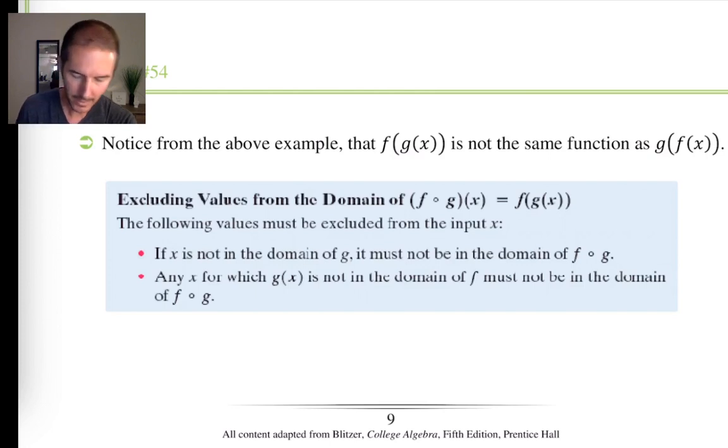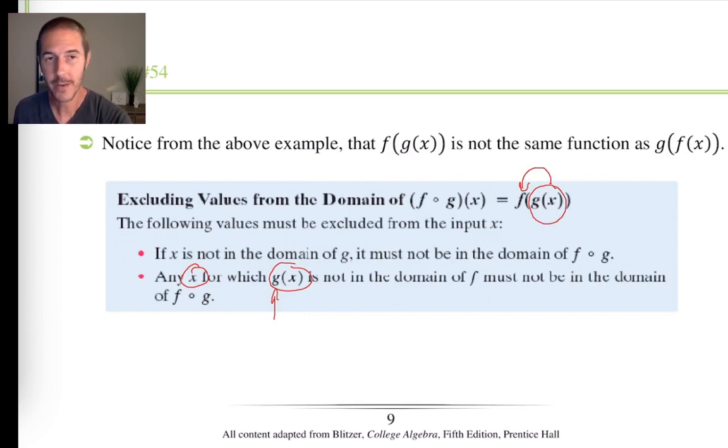So if you took an x value and you plugged it into your function g, you would get an output value, g of x. Of course, that output value is then going to be going into your f function. But if that output value is not acceptable as an input value into your f function, then you probably shouldn't put in that x value to begin with. So we have to be sensitive to the domain of g and of f.